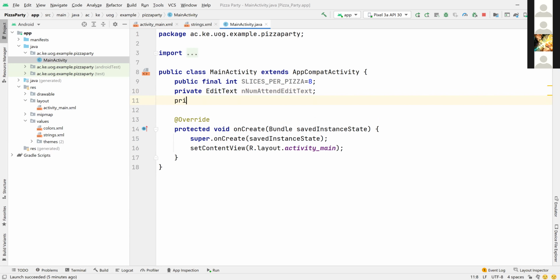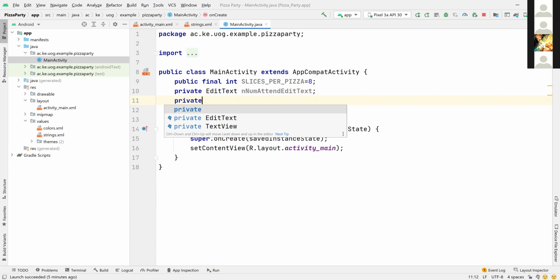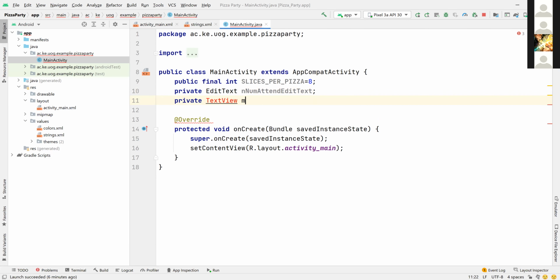Another one, we have a TextView, where the message will be shown, mNumberPizzas TextView.